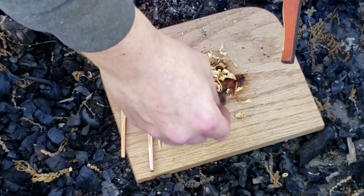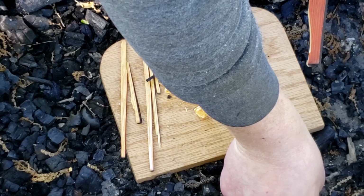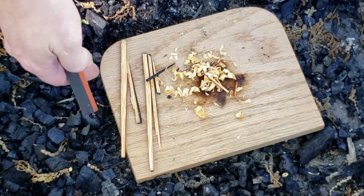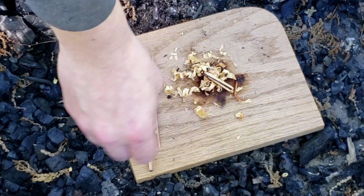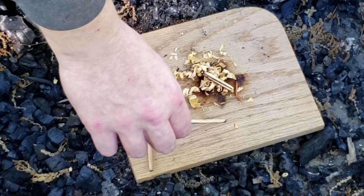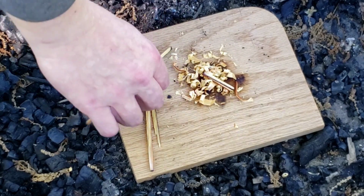Few pieces fly off. Let's get those back in. All right. Get everything all back up here.